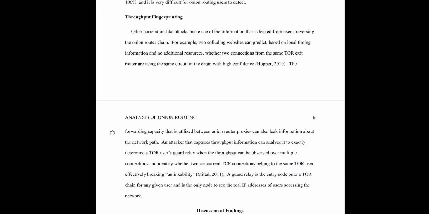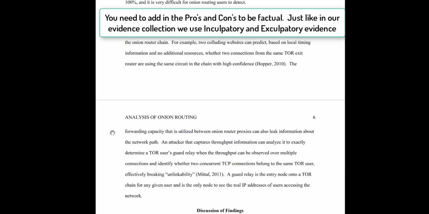Now, we're not going to be expansive here. We're not going to cover everything there is to know about throughput fingerprinting, but we are going to cover enough to support your argument in your discussion. So you're going to be clear, and you're going to argue both sides. If there are flaws in the argument for throughput fingerprinting, you want to bring that in too. So the pros and cons would be weighed in each one of these subtopics.